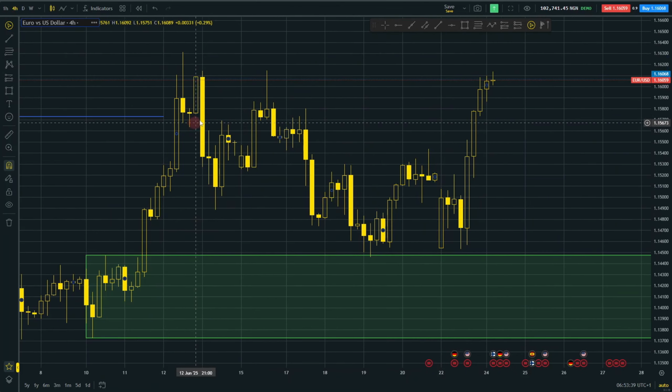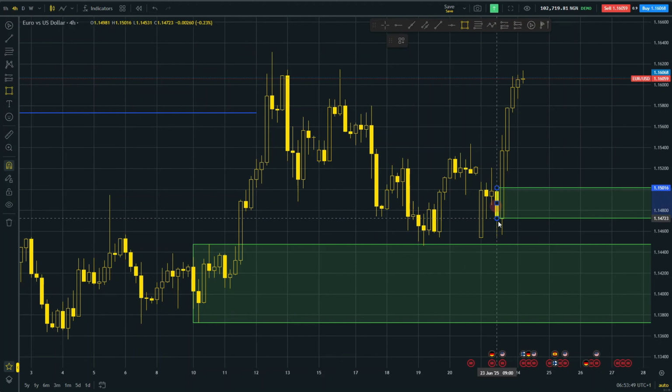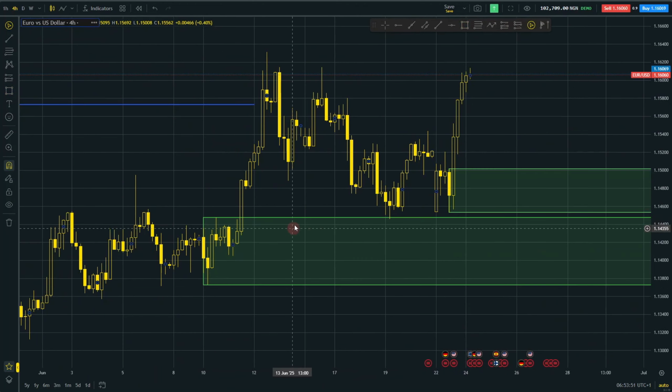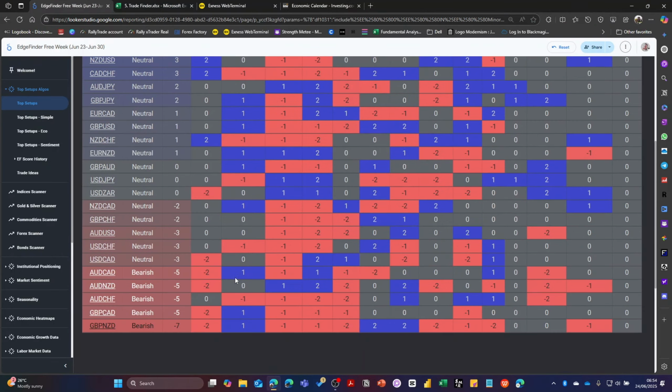So if you want to trade the 4 hours, you should be waiting for the market to really rip off, and then you could hope to trade from areas like here, or you could even still wait because this zone still stands, because the price only just tapped a little bit. It didn't really dig into 20% of it. So you could still wait for this, or you wait for this, or you could just set your trade here, put your stop loss way below, and hope for the best. That's the thing with trading, you only hope for the best. So let's just check out the worst performing immediately before I leave here.